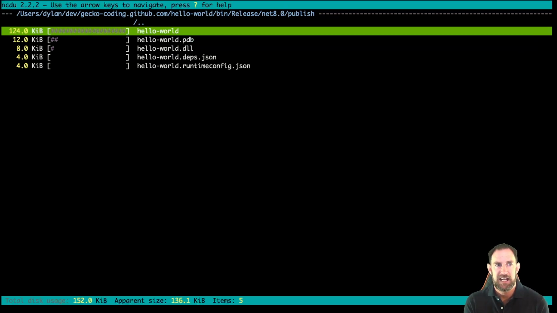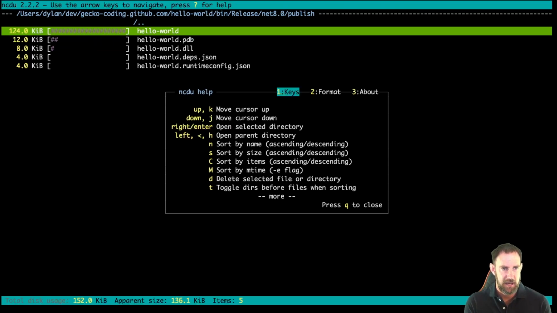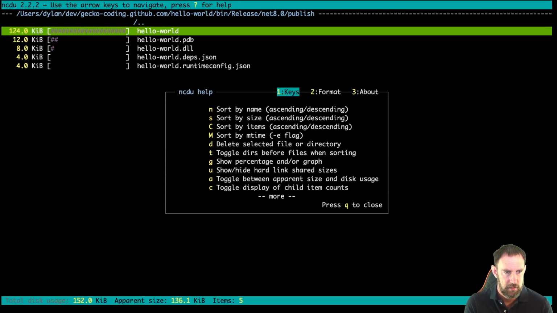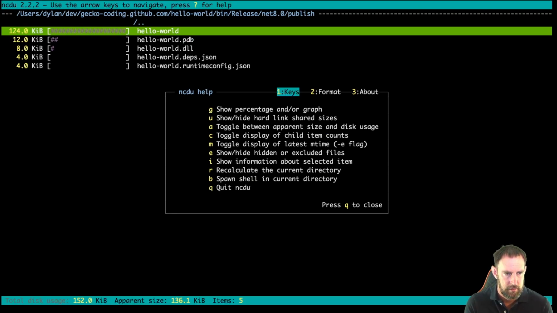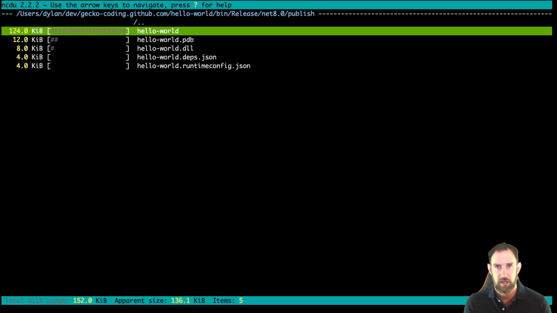But again, when you run this app, you're going to need to run it with the .NET runtime installed, so you're probably also going to need to use dotnet hello world to actually run it. Let's just see if we can actually run it.